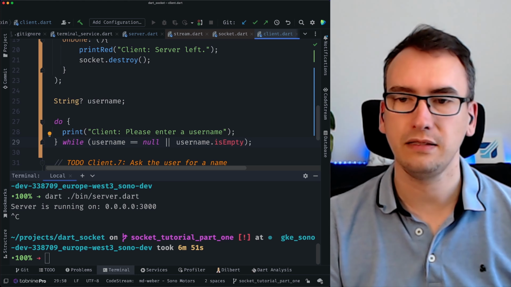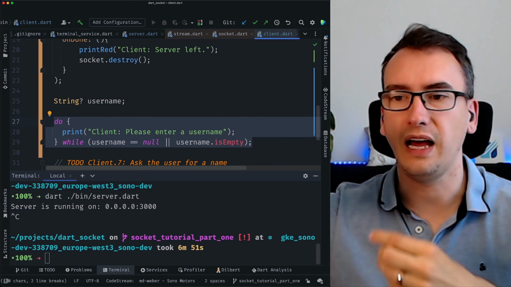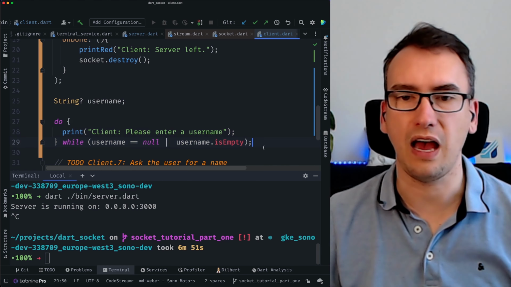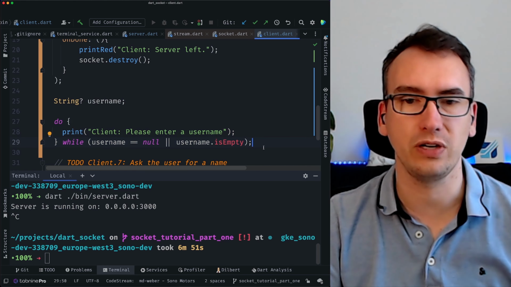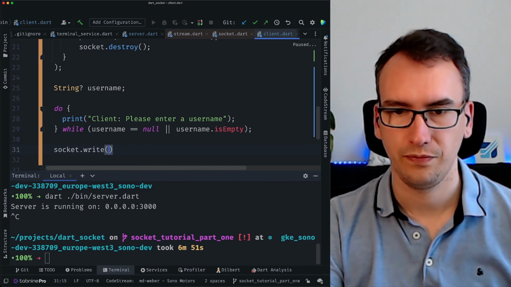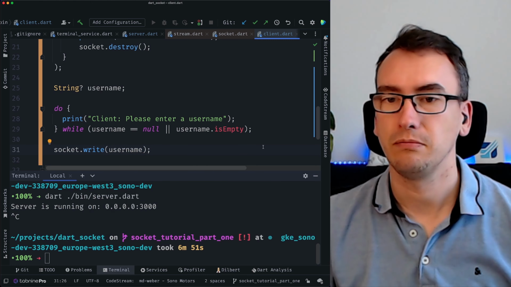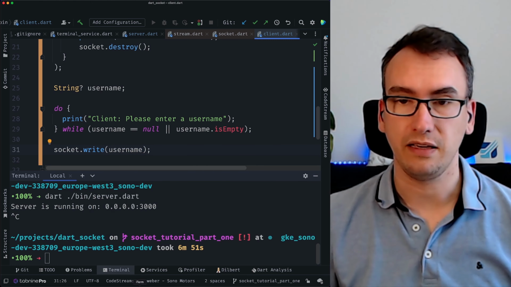So I hope that makes sense. That just means do it once and afterwards always whenever it is null or is empty. So we make sure that afterwards the user has actually a username. And if we have a username, we say socket.write and pass in the username as a string. And that's it.